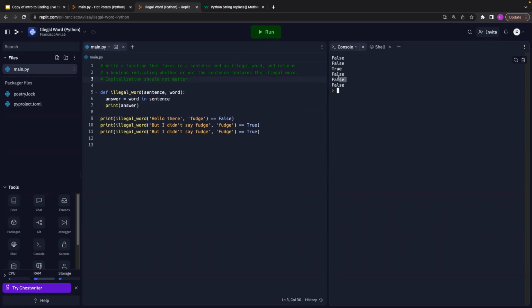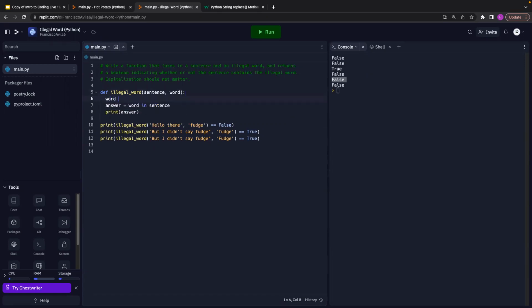But it looks like on the last one, it failed. Because even though it's uppercase. Yeah, so how do I check for that? So we can turn word into all lowercase.